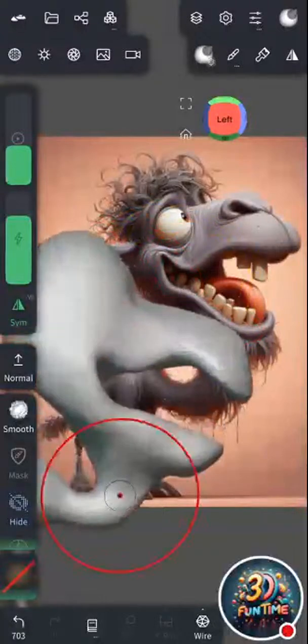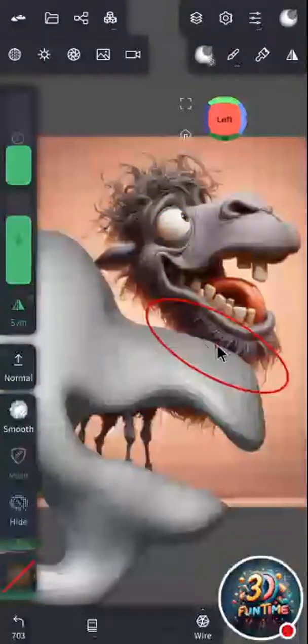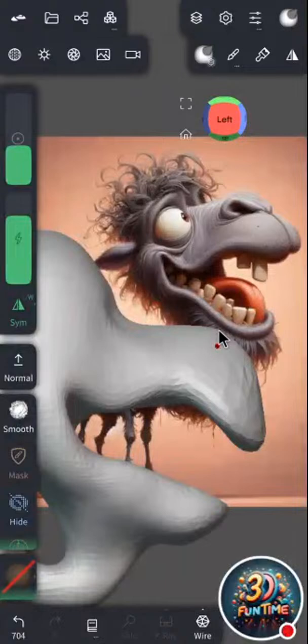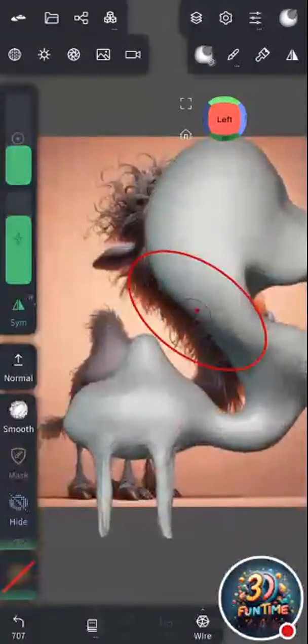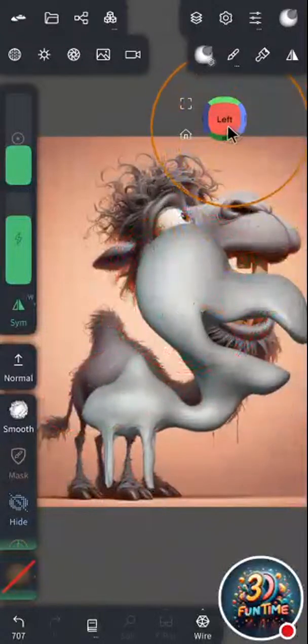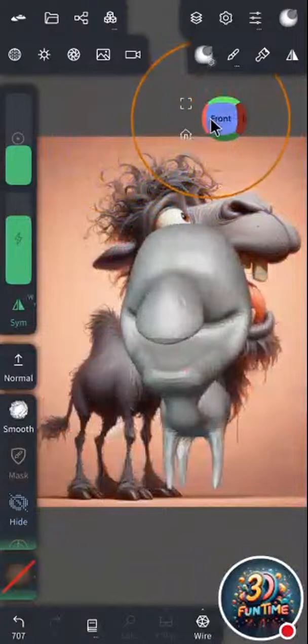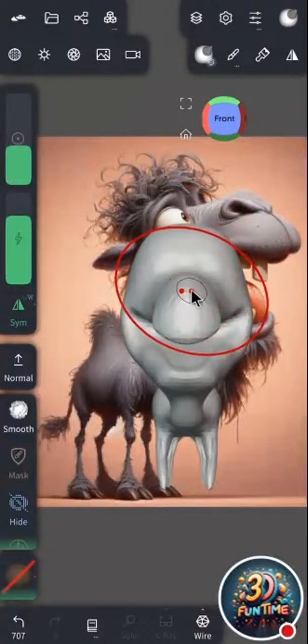After that, I would like to move this area like this, and this area like this. Now we have worked a little bit on the initial forms.